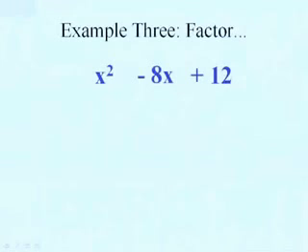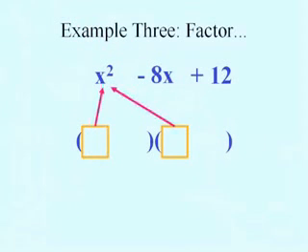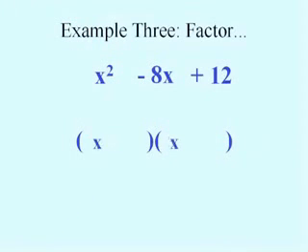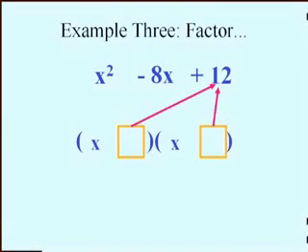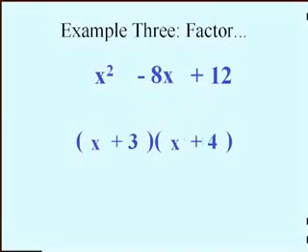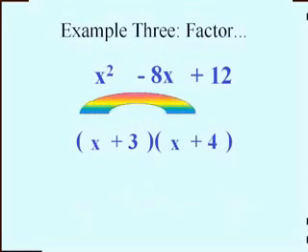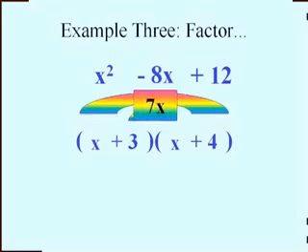Now they're all about the same, but let's try another. What's going to multiply to x squared? Well, sometimes it's so easy it's hard. It's going to be x and x. That's all it could be. Now, for 12, I hate 12. There's a bunch of numbers that multiply to 12. But we'll try 3 and 4. And you're going to see, I bet you know right away that I'm wrong. 3 and 4 give me 7.